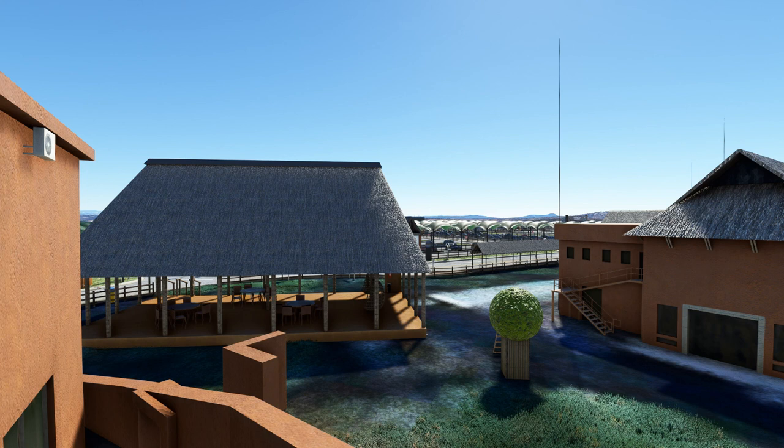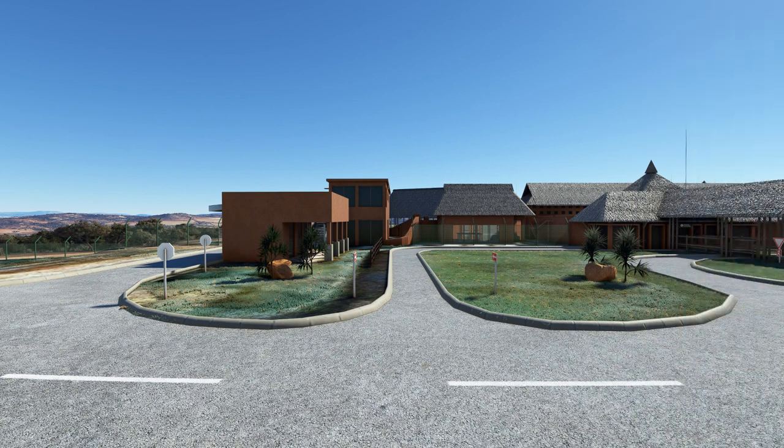Down here you can see this sort of little restaurant seating area here, even with the hanging baskets that you can sit in. And these beautiful little models, and again, the thatched roof looks fantastic. Now the air conditioning unit on the outside of the building. External modelling is excellent. And I'm quite surprised that there's no internal modelling, especially for the price. So here you can see some of the little signage there, and the concrete, and the roadway, and the little plants, beautiful plants.